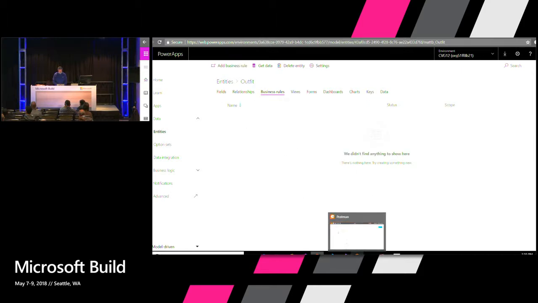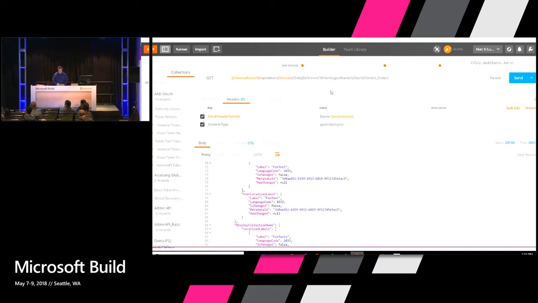We've talked a little bit about the metadata API, and I've shown you the metadata API a couple of times. The metadata API that we have allows you to query for not only entity definition, but it also allows you to ask for message definition. So all entities automatically get your primary CRUD, create, update, delete operations. Many additionally get the concept of associate, disassociate. What does that mean?